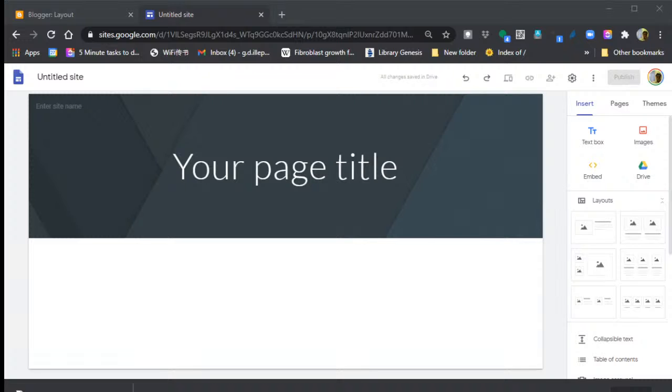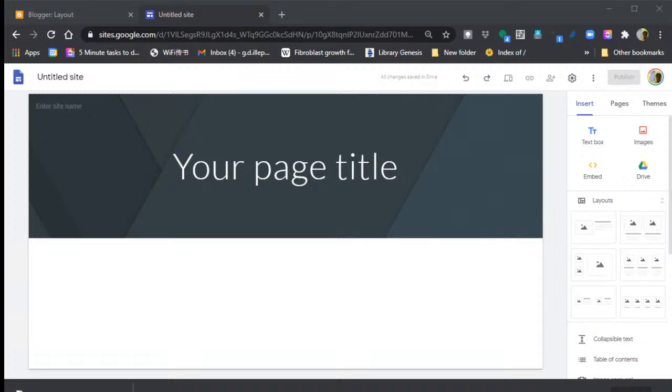Okay, now this is the home page. Home page means that is the page a person will see when they first come into your website. So when they type the web address in the address bar, this is the first page they will land upon. This is called the home page. So usually a home page has the most important content. Details are in the pages.